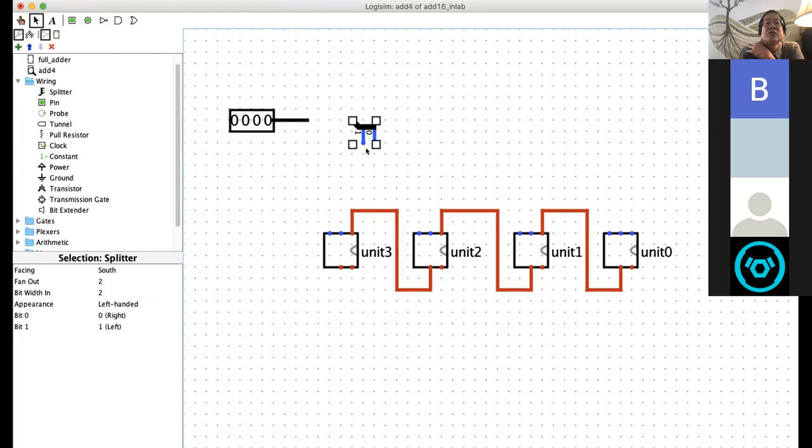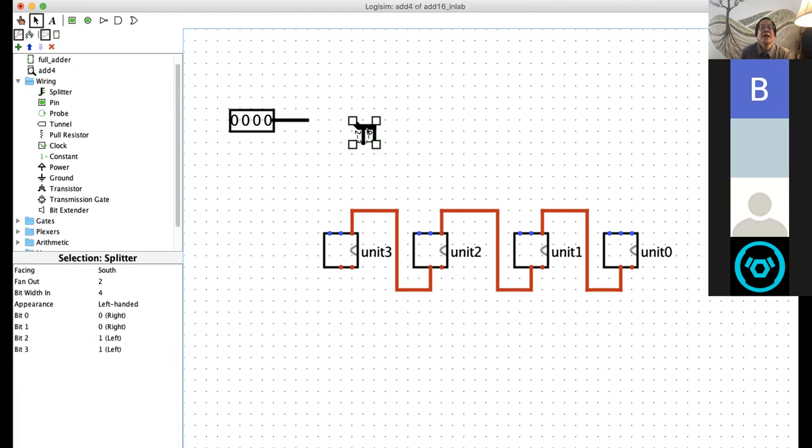The fan out means the split end is split into 2 different paths. You don't want that. You want the bit width in to be 4 because you have 4 bits going in. Now the fan out, you want 4 also. Right now the fan out is still 2.